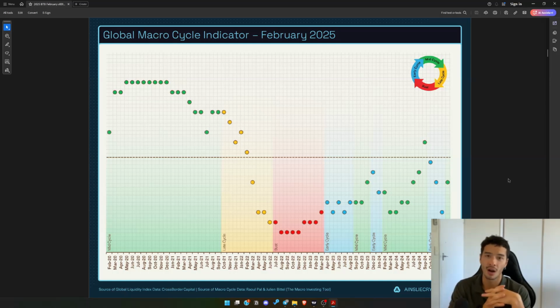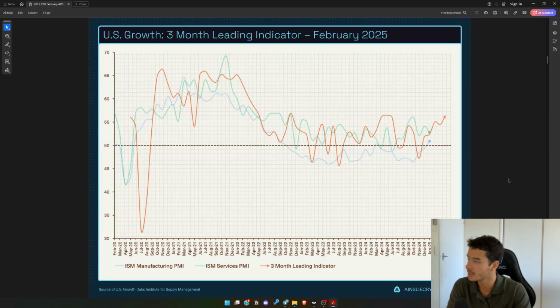This cycle has been rather tricky, where you can see there's been a lot of data revisions, and it's been a very sloppy cycle in terms of the way the data has presented itself. It hasn't just been a very cyclical sine wave, but more so a dragged out trend high, I guess you could say. ISM, 3-month leading indicator, is tracking up now. This looks like a breakout. So far quite bullish. So we'll have to keep track of that.